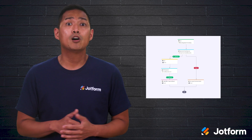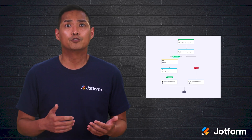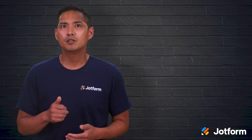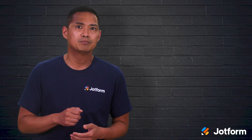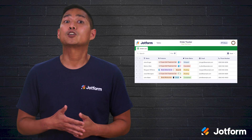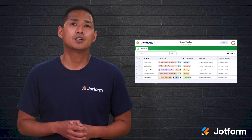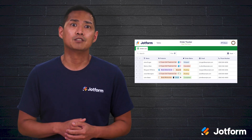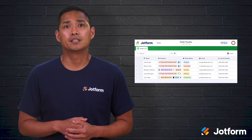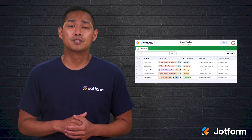JotForm's pre-made templates are also easily customizable. There are order forms, purchase order approval forms, and even office supply purchase order forms available for use. When it comes to automating order status updates and order tracking, lean on JotForm Tables for help. This online spreadsheet workspace makes automation a breeze. With the order tracker spreadsheet template, you can keep track of customer info, order details, and payment info. Similar to JotForm's other templates, JotForm Tables is also easily customizable — no coding experience necessary. Just drag and drop to include whatever else your business needs.